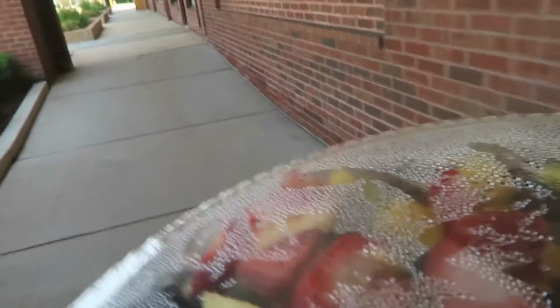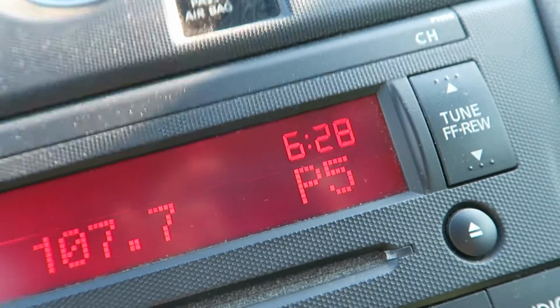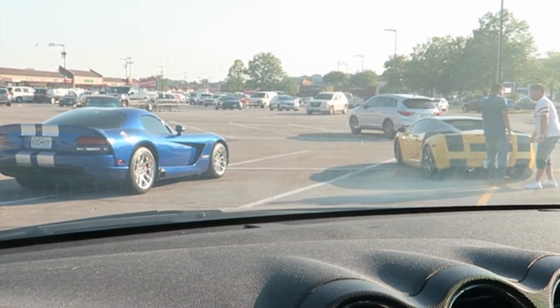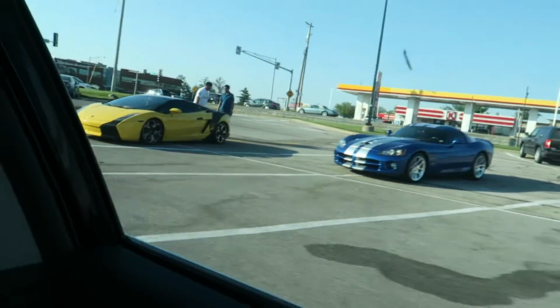Got the fruit pizza and now on my way to work. Alright you guys, 6:28. I am just leaving work. Check out these two cars out here. It's like a Lamborghini, Porsche. Wow, it's like a showdown's going on. But anyway, work was good. I had a good day.